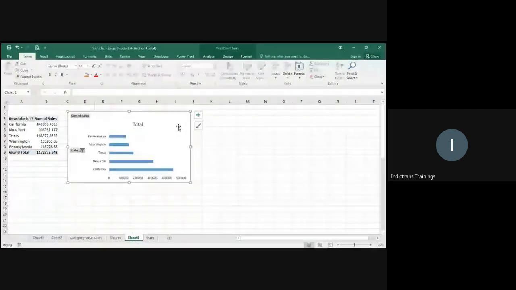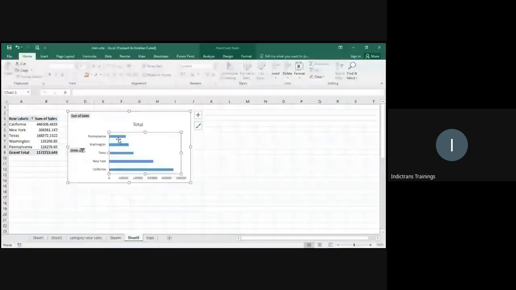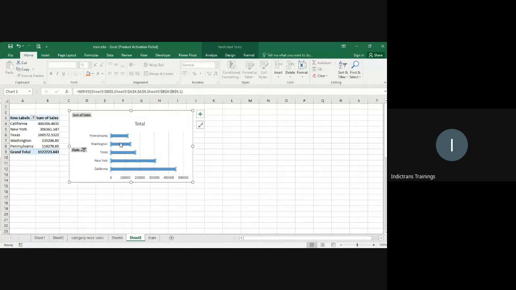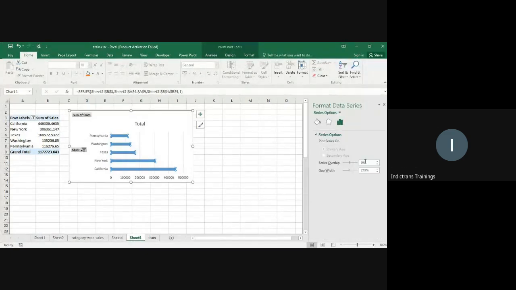To change it, click here inside and right click. You need to click on this here, right click and say Format Data Series. Oops, no, not that way.